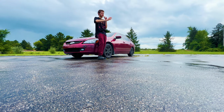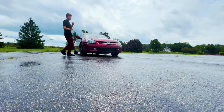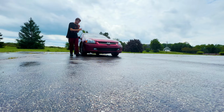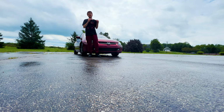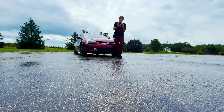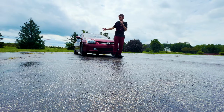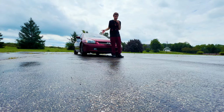The resonator is typically shaped like a big old can. It's just a big metal can placed near the beginning of your exhaust, close to the engine, but not that close, because what's really close to the engine is your catalytic converter. The resonator also silences the sound of your engine, but it also affects the tone of your engine. If you take off the resonator, Google will tell you that it will sound more like a muscle car, and that's true. It also makes it a lot louder, especially if you also take off the mid muffler, if your car has one, and if it does have one, I don't know why you would want to take it off also.